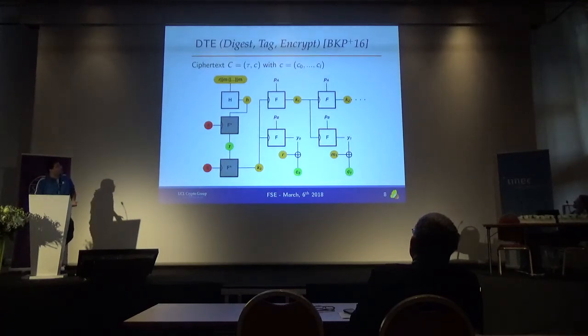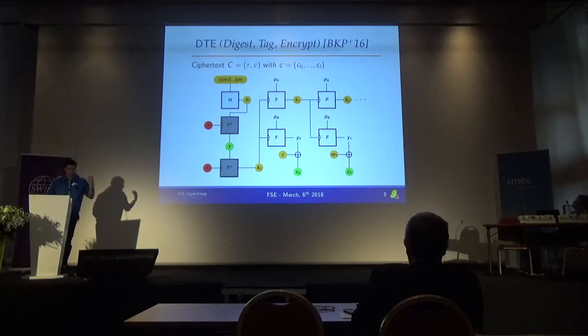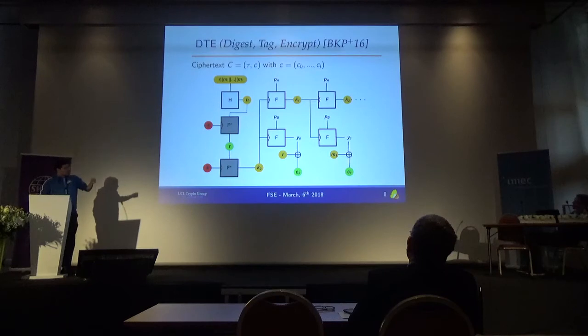Since we want misuse resistance, we need every bit of the ciphertext to depend on the full plaintext. So we will use a mode of operation which we proposed in a paper which has just been accepted. We start with a hash of the randomness and the message, obtaining a value H, which is tagged with the leak-free component. This tag is used to start the rekeying process, and we obtain the first ephemeral keys. We have the leak-free component. Then we use the previous scheme. We notice that we encrypt the randomness. This is to have better CPA properties when there is leakage for the hash function.